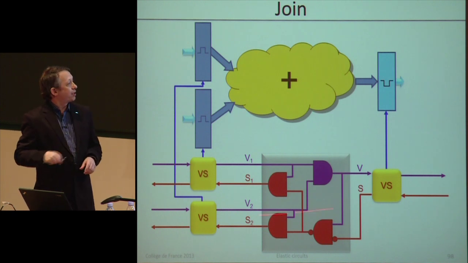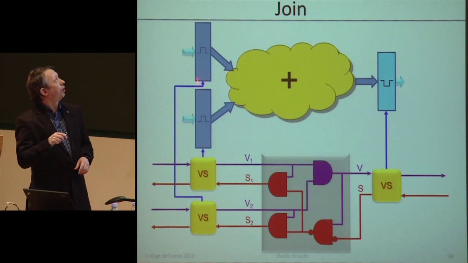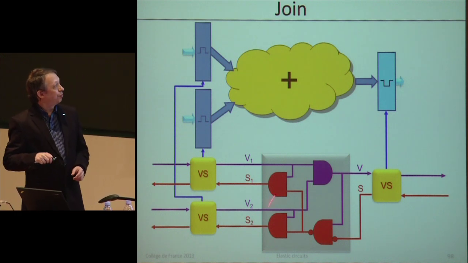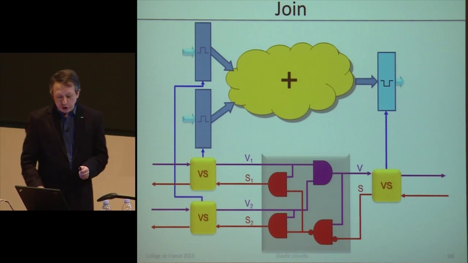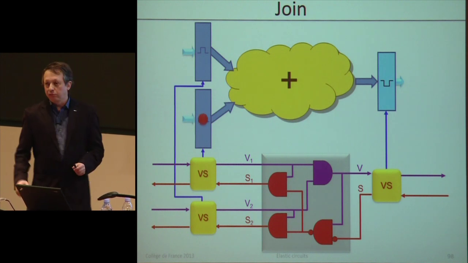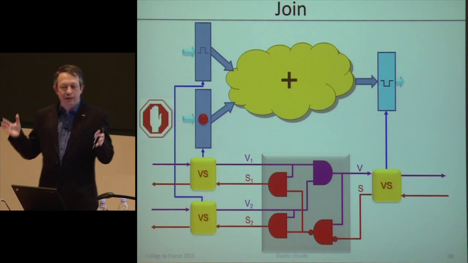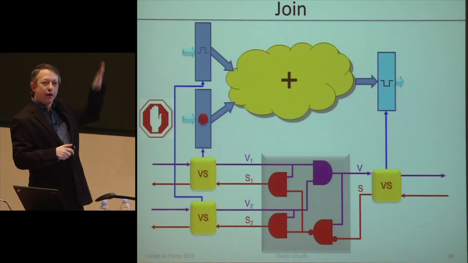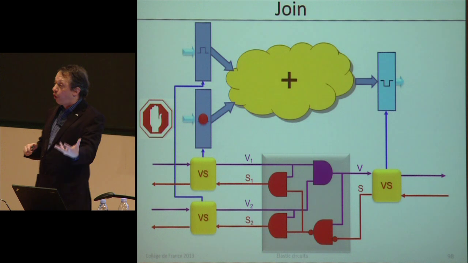And here we have the VS components that we saw before to deliver the enable signals for the latches, okay? And here we have some logic that performs a handshaking for these 2 inputs and 1 output. Basically, the way it works is as follows. Some of the data will arrive first, and not necessarily simultaneously, because this is no longer synchronous, it's elastic, okay? At this point, since the other data is not available, we will send a stop signal backwards to this sender, because this will have to wait for some time, so we don't want to overwrite.